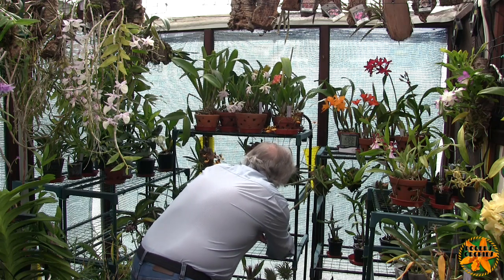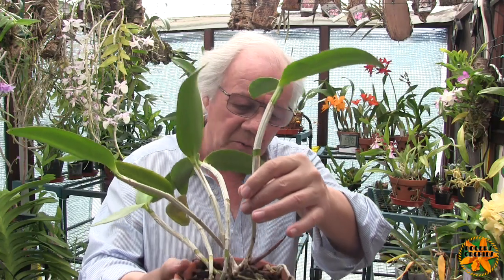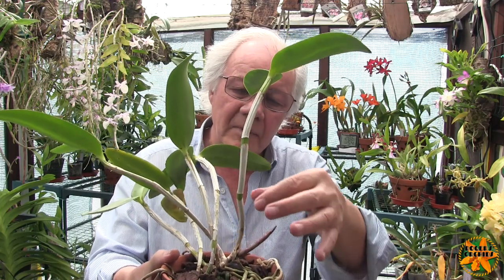I've forgotten what the people told me, but when I said I've got 3 labels, the Tenebrosa ended up already having a label in it, so that took away the conflict, and that left 2. And somebody's positively identified one of them, which with the process of elimination means I know what the other one is now. One of those we looked at yesterday, this is the other one. They look very similar. The other one had climbed out of the pot and was standing on stilts, whereas this one seems to want to stay in its pot. But similar stage of growth, you know, got a nice new growth coming.